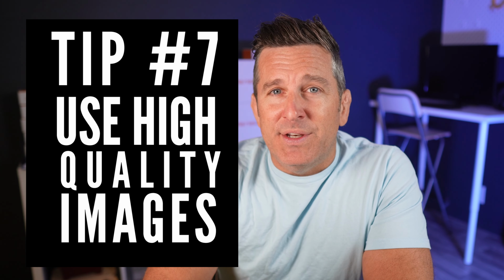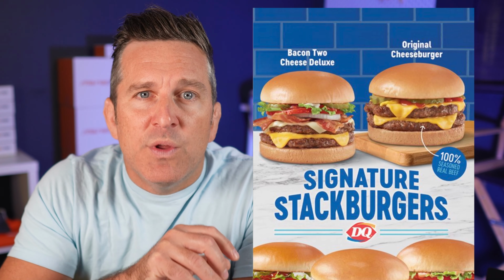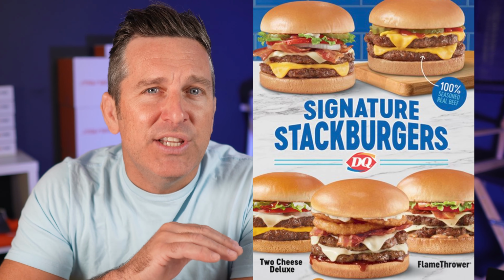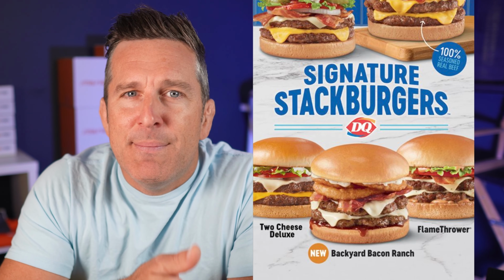Stick to a solid or simple background to ensure that your menu is clear and easy to understand. Tip 7, use high-quality images. Images can enhance your digital menu, but only if they're high quality. If you're going to include pictures of your food, make sure they look great. Low quality, pixelated images can actually hurt sales because they make your food look unappetizing.